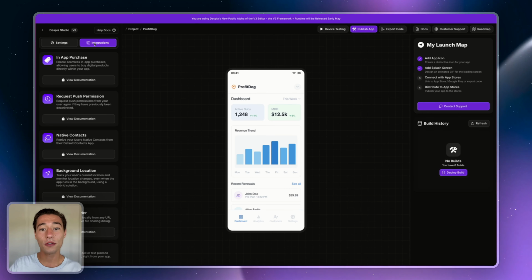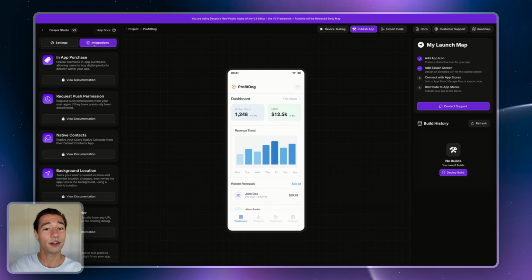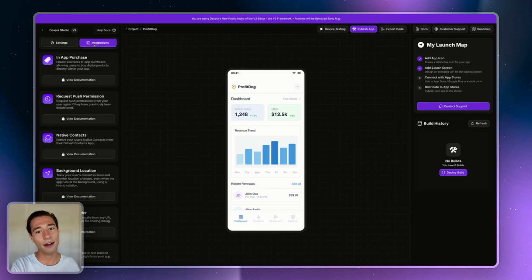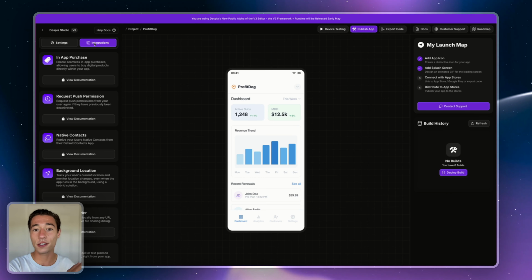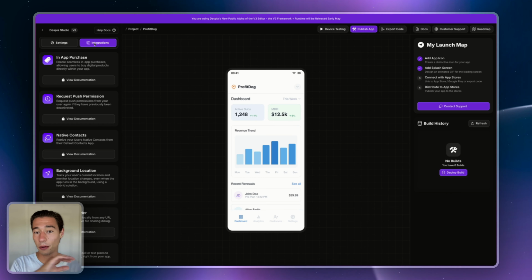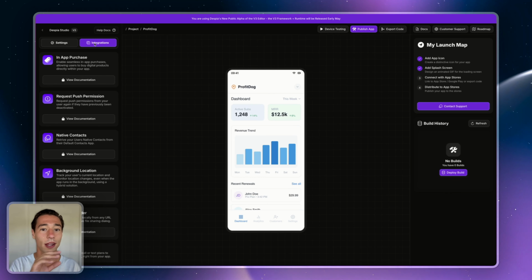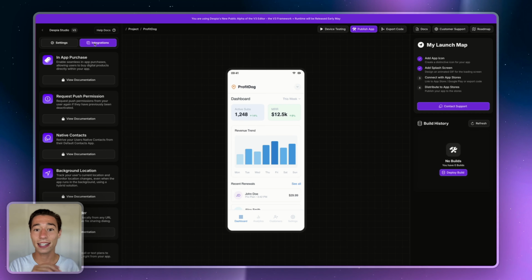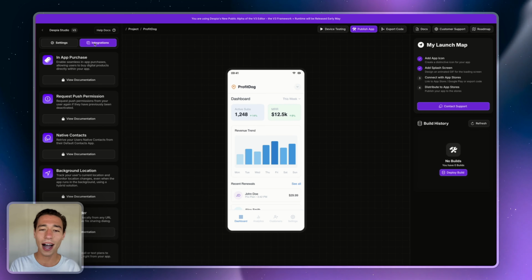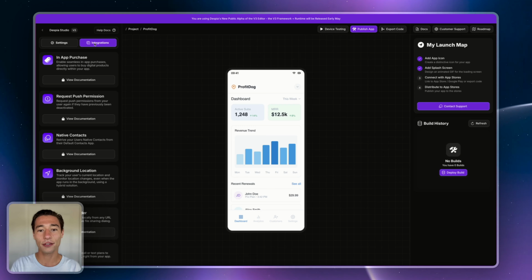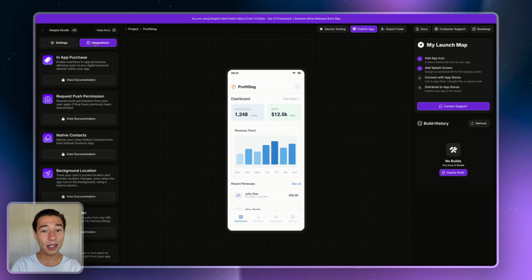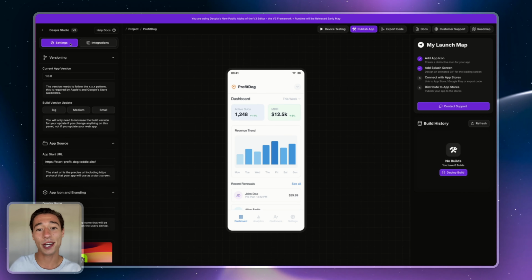It gives you over-the-air updates, truly over-the-air updates, not like with React Native where you have to publish it to get it out there. In Despia, whatever is on the main branch of your application, without any publishing process, without going through the editor, will immediately be updated. So you can fix your UI and all that kind of stuff without having to go through the Play Store approval process again, which is a pretty neat feature. But with that being said, let's continue with the publishing process here.